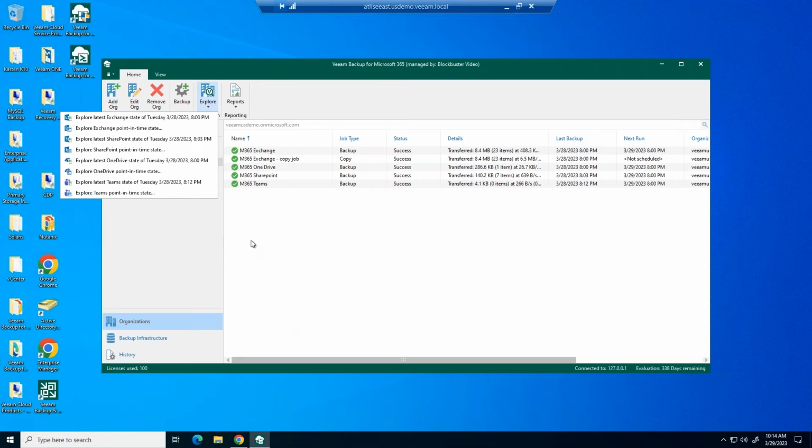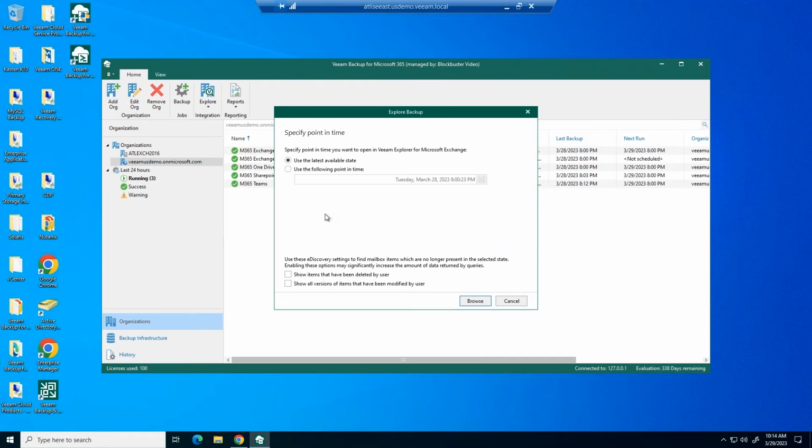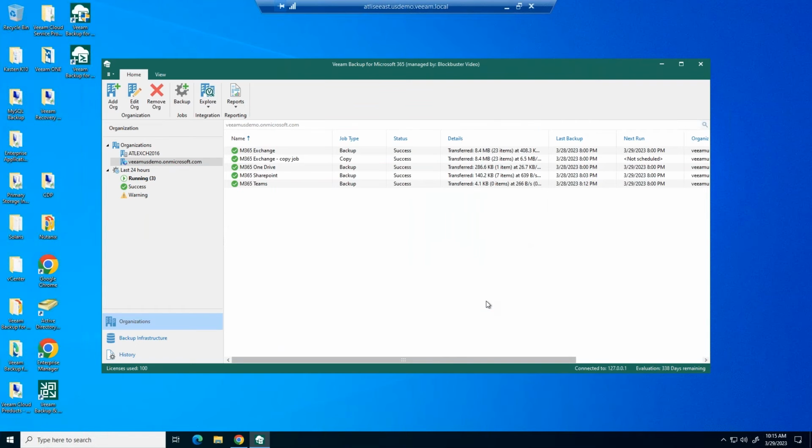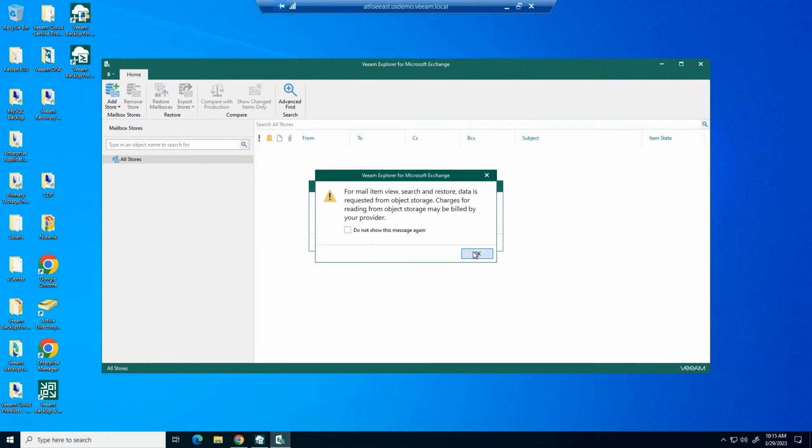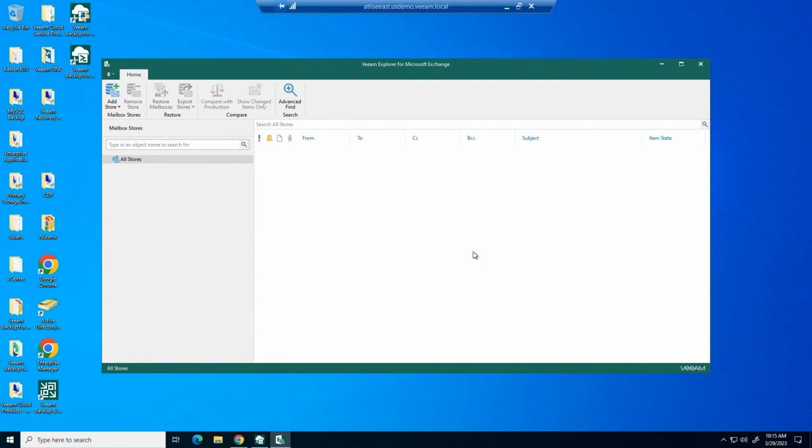I came from an IT support role, and I'd always have to do recoveries. I did not have Veeam at the time, nor did I know about it, but this would have saved me a bunch of time. So really, let's say Bob in accounting threw out 10 emails he needed last week, and they were all marked super urgent, but he deleted them anyway, right? You can actually go back in here, pick whatever day you need, and then hit this browse button, and it's actually going to launch the backup from that particular day and mount it, so you could have a little look-see in there and maybe grab what you need.